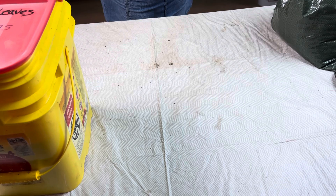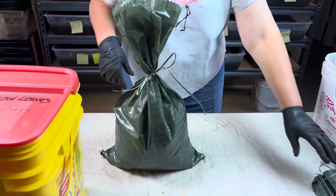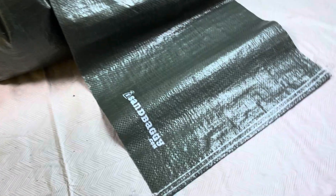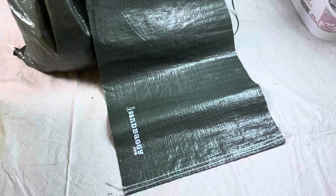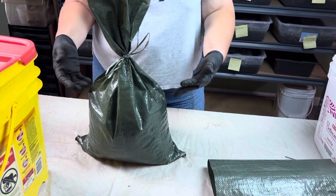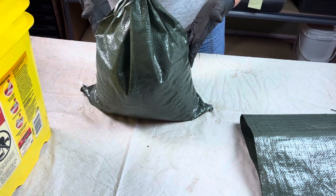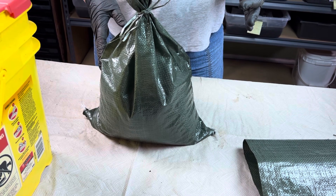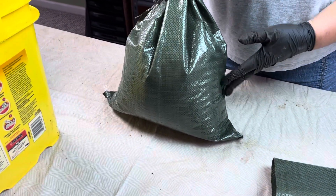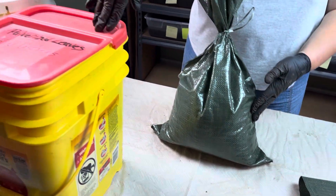The next method — now we're moving into things you may not have heard about so much — is to use a sandbag as your casting storage. This is what your standard sandbag looks like. I use my sandbags for lots of different functions around here, but casting storage, especially if I'm selling the castings, is one of them, because the bag is water and air permeable. Oxygen can get into the castings to keep that biota alive, and there can be some moisture exchange as well. One of the downsides is your castings can dry out much quicker than they do in an enclosed plastic bucket.